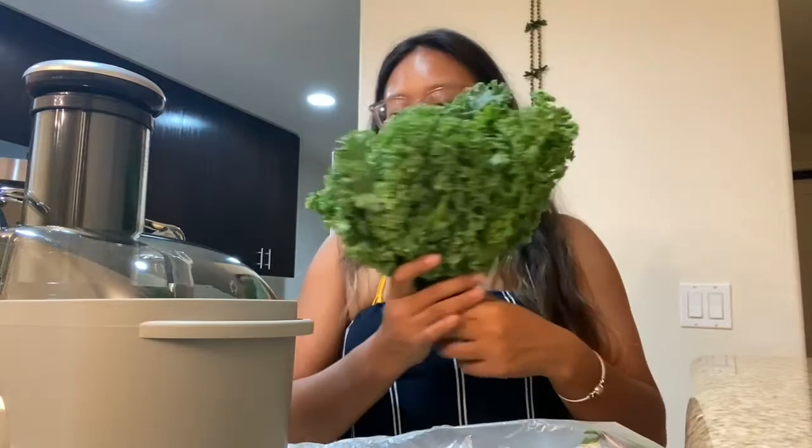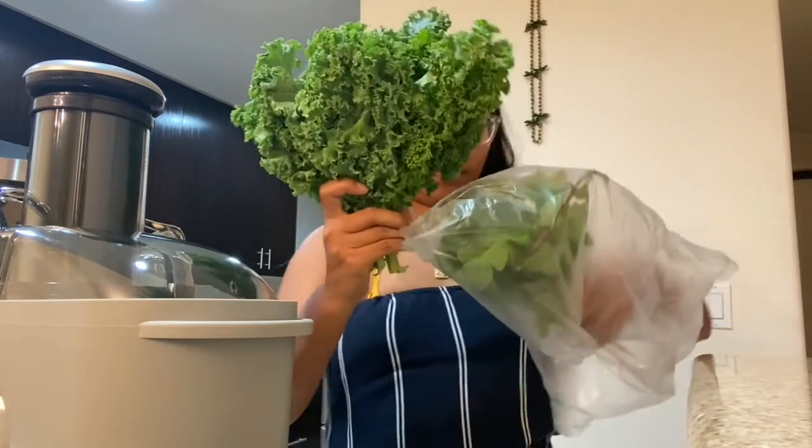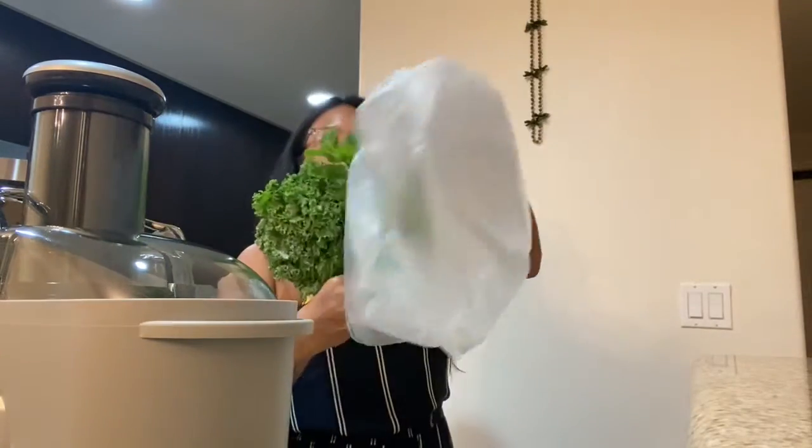So I bought this kale. It looks super fresh. And I bought all of this mint. Like, wow. I bought both of these for $5, which is a steal. It's cheaper and probably fresher, of course, from the farmer's market.